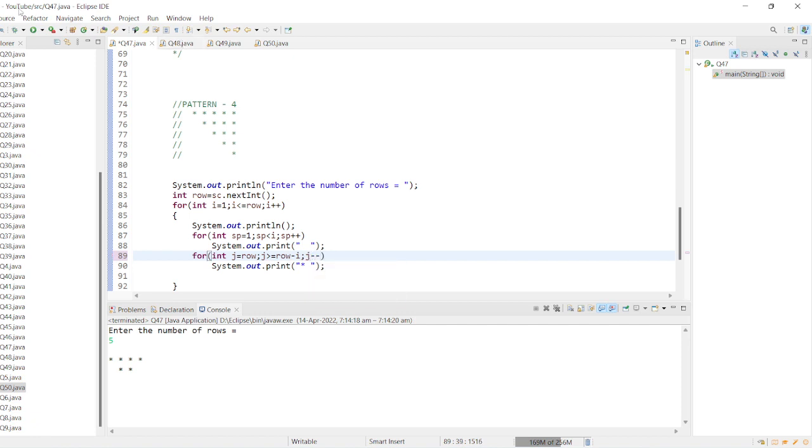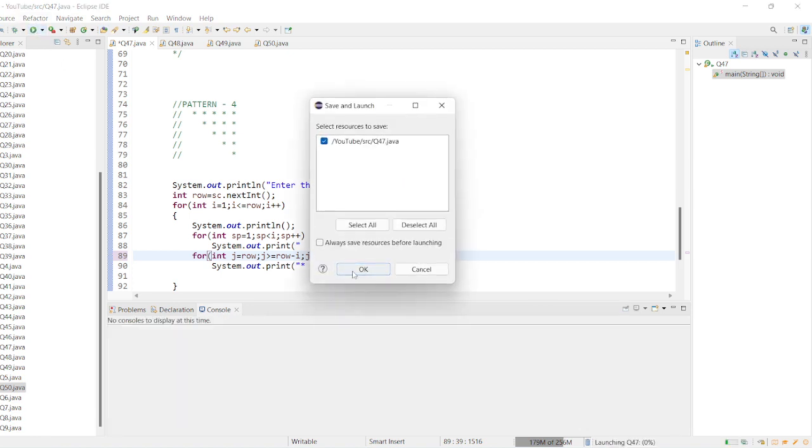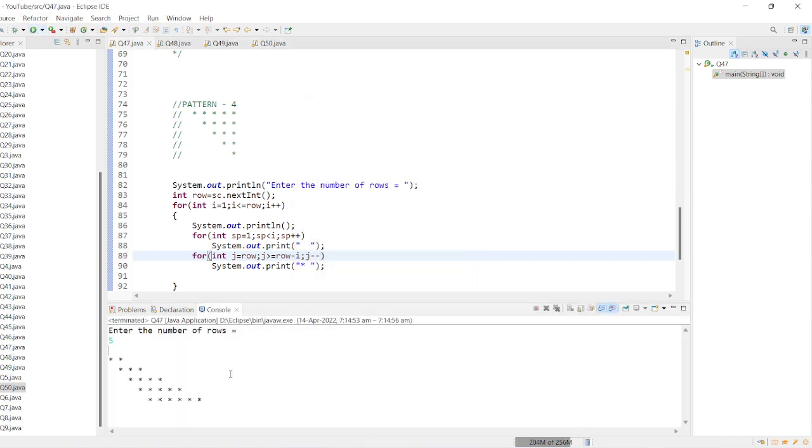I'm using such complicated logic, and the easiest one is here. Two one should be there. Now again the same mistake will be there.